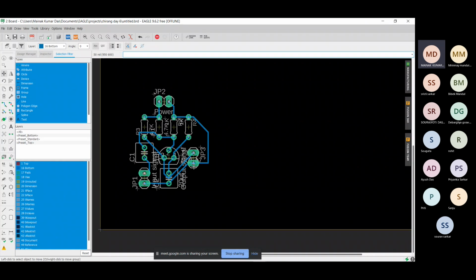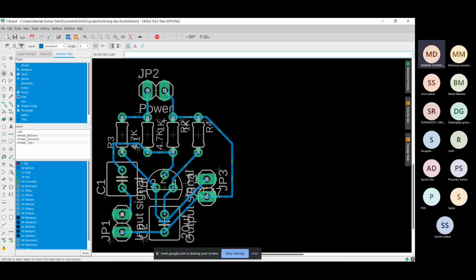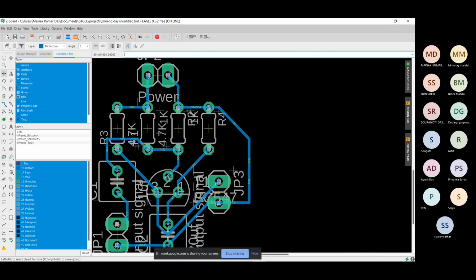This is not an optimized circuit. It can be more optimized, but you need time to do that, and you need practice, and obviously the concept. Previously we used the concept of via. Here we are not using the concept of via, because we are rearranging this circuit. So this is the circuit I wanted to show you.